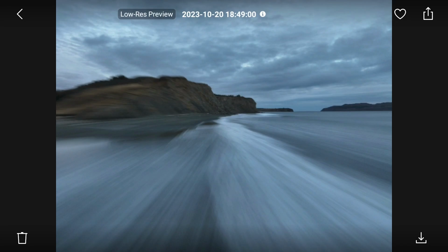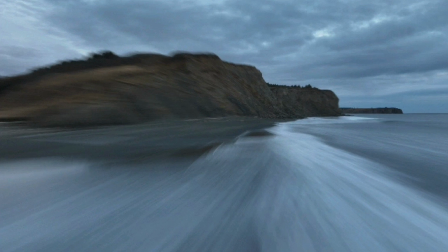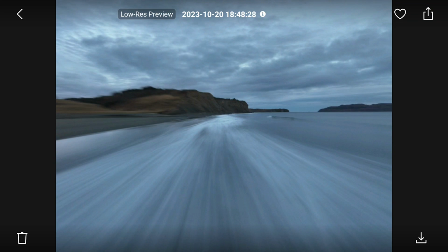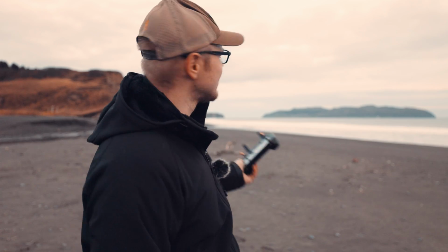It looked cool for a second, but the foreground or the background and subject, like the mountain back here, is pretty blurry. Let's just see if another photo looked like that. Yeah, it's a little bit blurry, so I think one second is your best bet for this kind of thing.